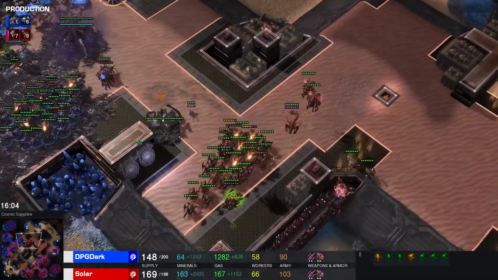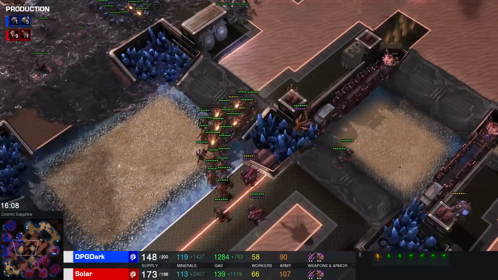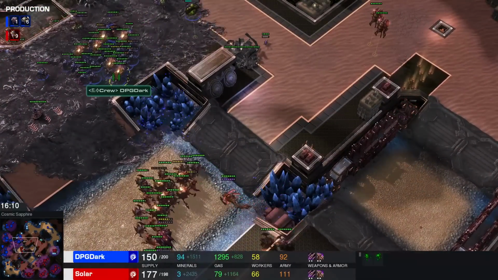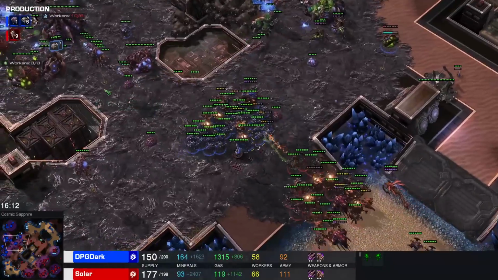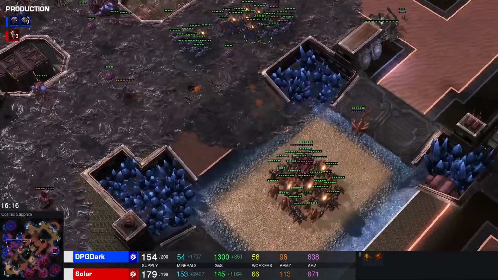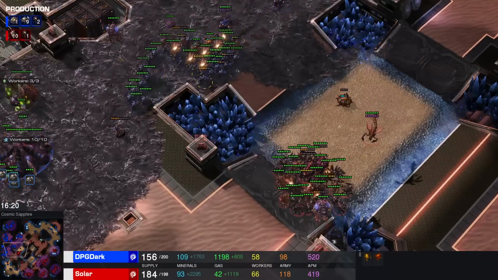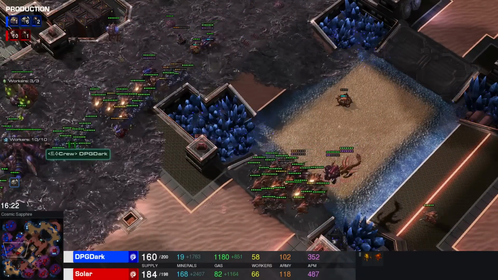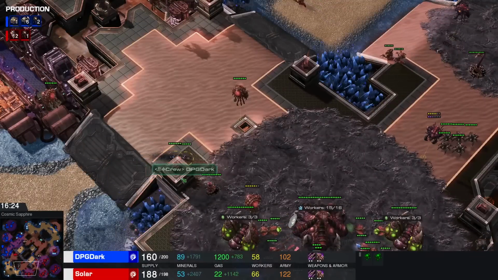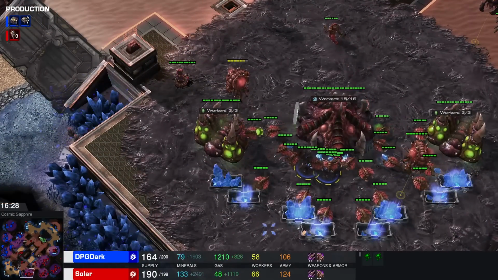Because if you're fighting against Lurkers, and the person that has Lurkers also has Vipers, and you, with just pure Roach Hydra, don't have any of that, no Lurker, no Viper, life's going to get pretty tough really fast for you. There's still no Infestation Pit, by the way, here for Dark, which means he's planning on staying with this type of Roach army for a long, long time. A couple of Tunneling Claws Roaches are moving in towards this. What was this, the 3rd or the 4th base? I think this was the 4th base, actually.